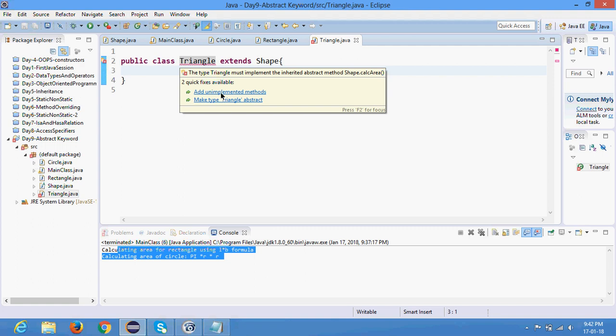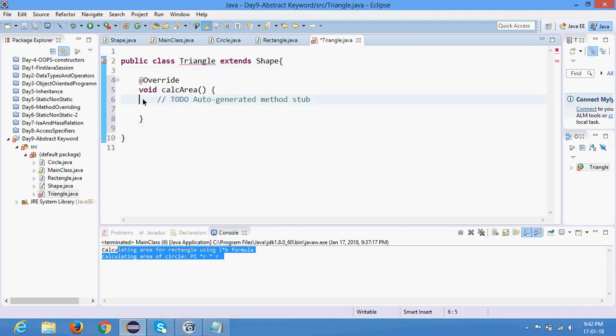So the solution is very easy. I will just say add unimplemented method, and you can see that method is added and the error is now gone.